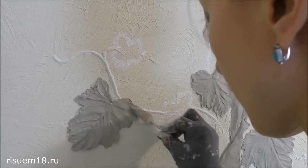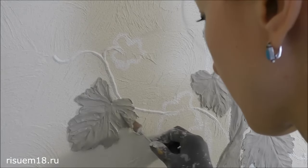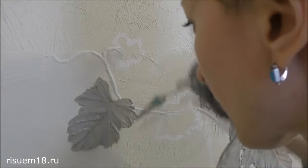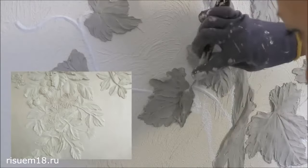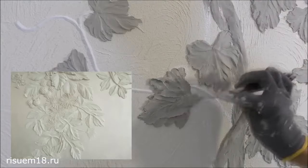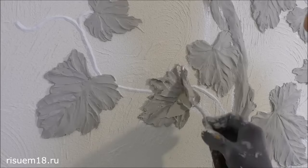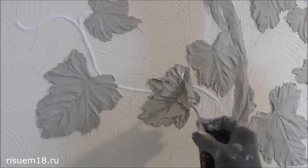Popular ones used by many craftsmen are Knauf plaster. I used Blind Satin in my last job and liked it a lot — it is used universally. The working time of the plaster can be up to 40 to 50 minutes, so do not try to dilute a large amount at once; it is better to dilute gradually.